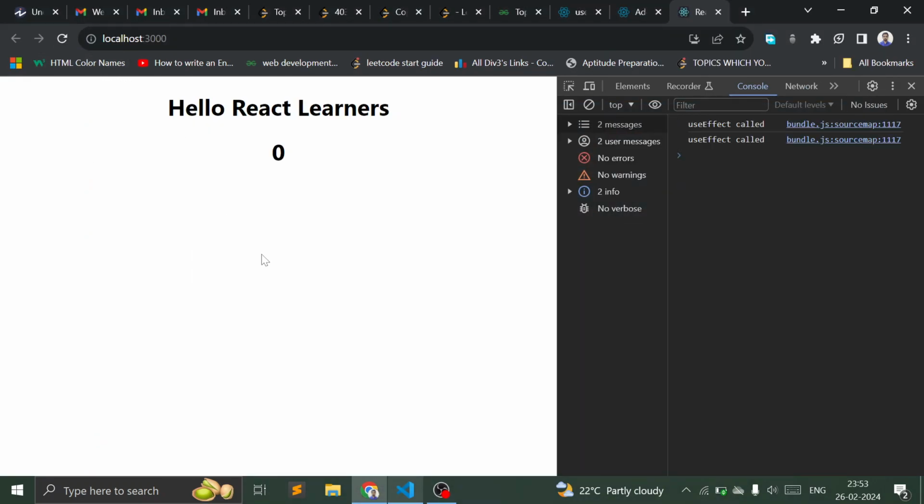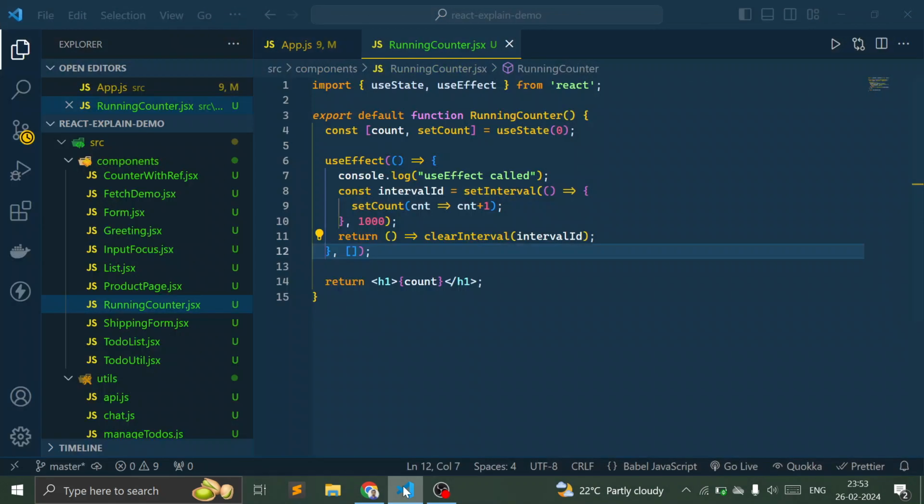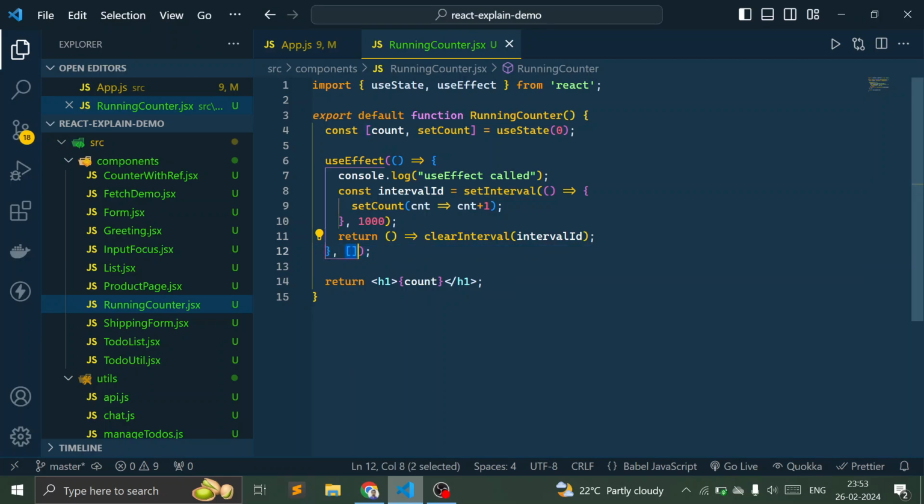Let me show you that. If I refresh this, the first two times it will be called, that is fine. But after that, however many times it runs, it is running due to the setInterval, and there will be no useEffect logs here, you see. So this is something you should understand. You should not keep a state variable inside the dependency array which is actually being set inside the useEffect. So this is not a good practice. You should use an updater function with the set method for a state variable whenever you are using that set method inside a useEffect. I hope you have understood this.